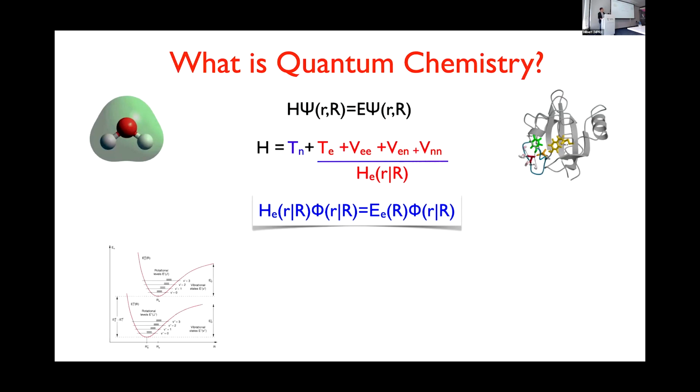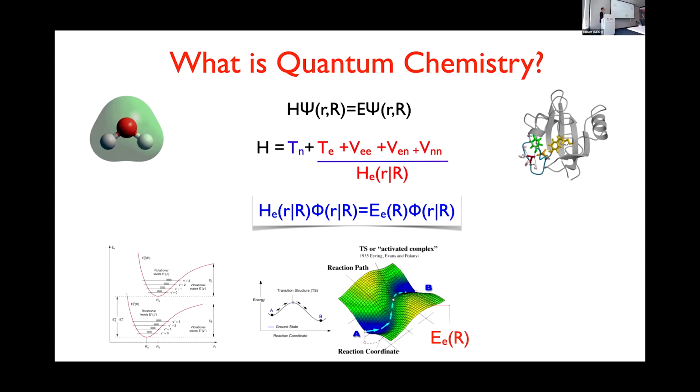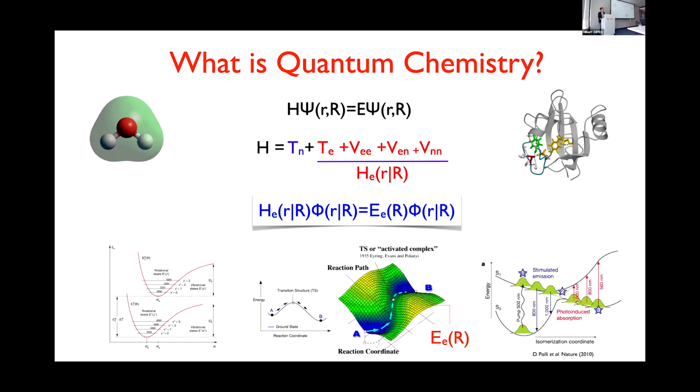we still can go back and, from the eigenvalues, obtain these potential energy surfaces and get the energies of the full problem. So essentially we reconstruct all the spectroscopic levels in molecules. Then we also can look at just electronic energies by themselves, because the electronic energy scale is dominant in molecules. You can just look at it to see how fast the reaction could be, because reactions are usually just going from A to B on this potential energy landscape. And if you want, you can also go to multiple surfaces if your chemistry is leading there.